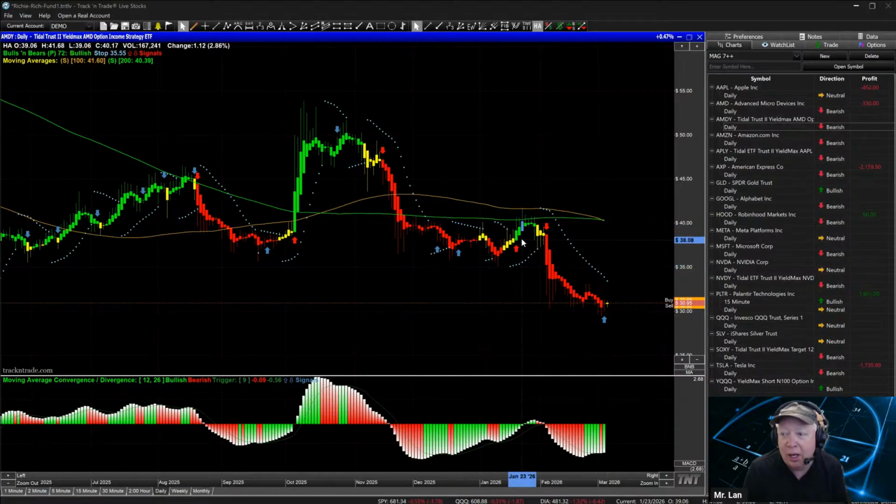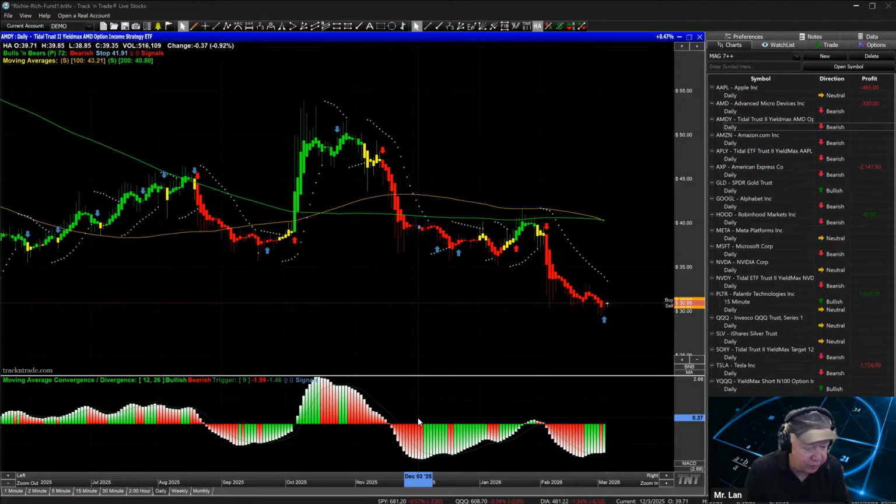First of all, I just want to point out that we are using Track and Trade here today. This is the software platform I use. You're going to have to make some translations into whatever platform you use. If you use different platforms than I do, most of these indicators, not all of them, but most of them, are going to be found on those other platforms. You're just going to figure out where to find them and whether the settings work kind of the same. All right, so let's get started.